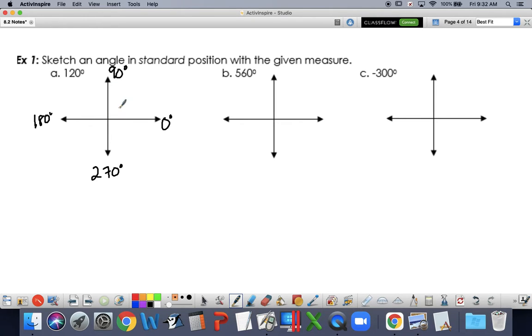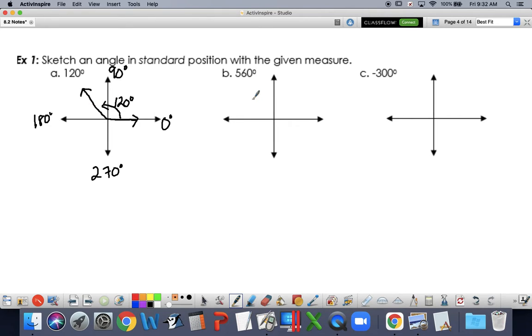So if I want to draw 120 degrees, right, 120 degrees is about here. I'm not going to have you get out a protractor. It really is just so that we can estimate where 120 degrees is. And there we go. That's about where the terminal side of the angle is, and our initial side would be right here on the x-axis. That is where our angle would form 120 degrees.